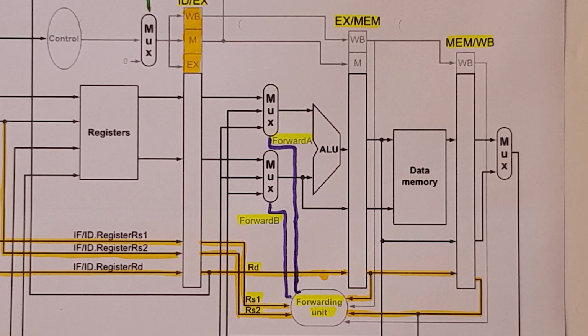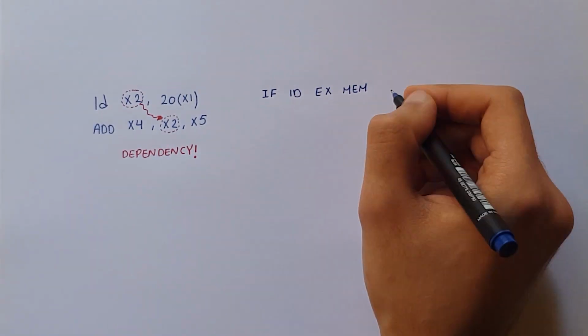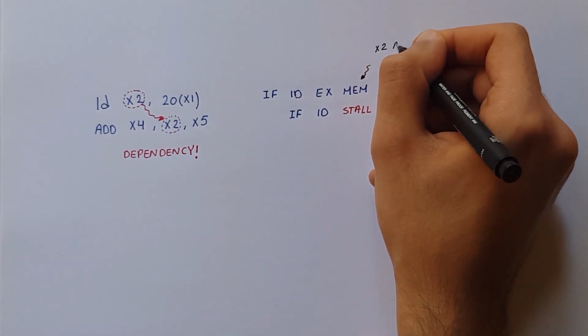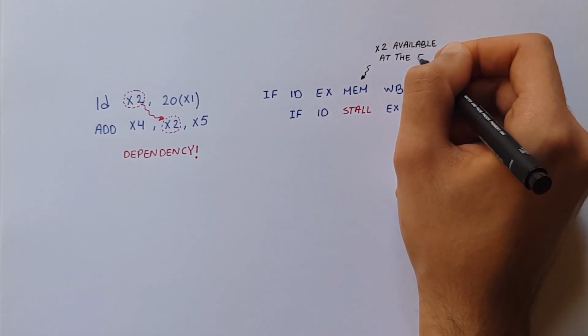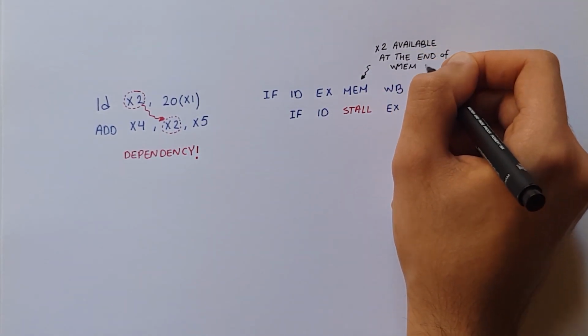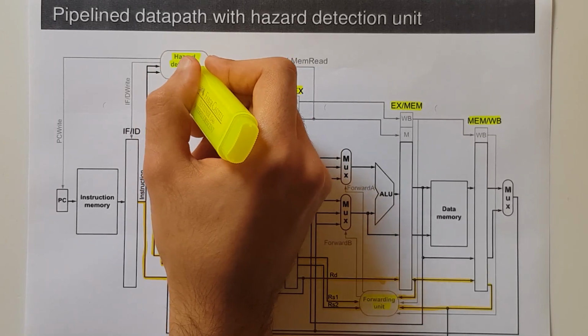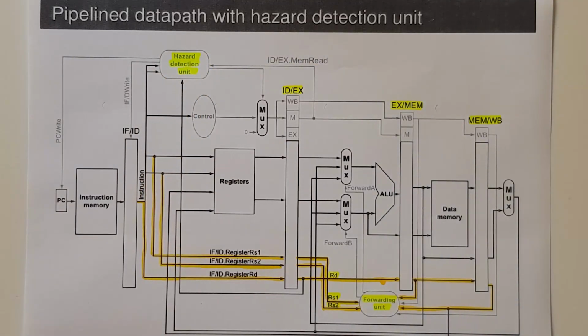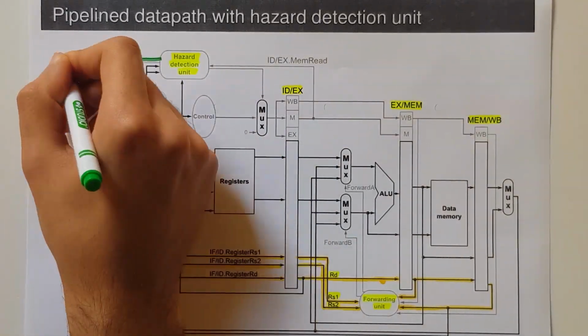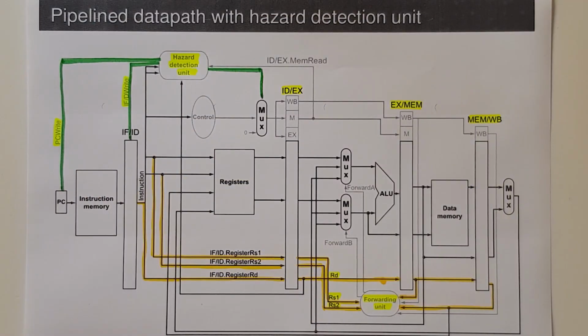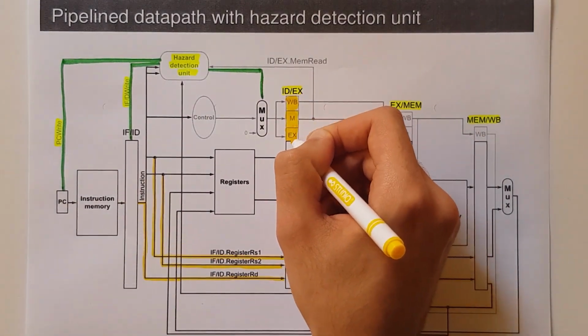For example, if an instruction is in the ID stage and there is a dependency with the load instruction in the execute stage, we inevitably have to stall the pipeline by one clock cycle because the data is not yet available. This is detected by a hazard detection unit, which stalls the pipeline when needed. And stalling effectively means stopping the next instruction from advancing. This is done by freezing the contents of the program counter, injecting a hardwired 0 into the IF/ID register, and clearing all the control signals in the execute, memory, and write-back stages.